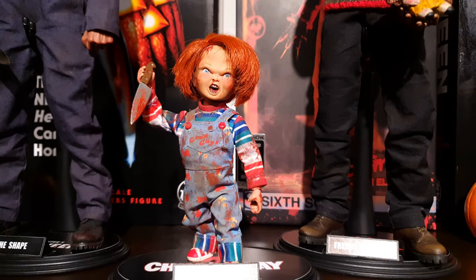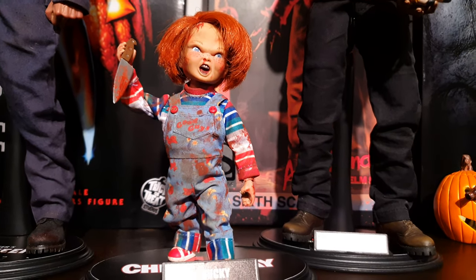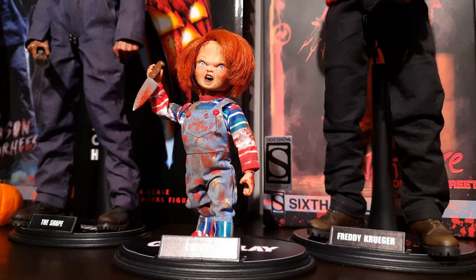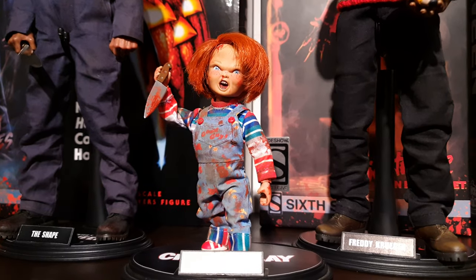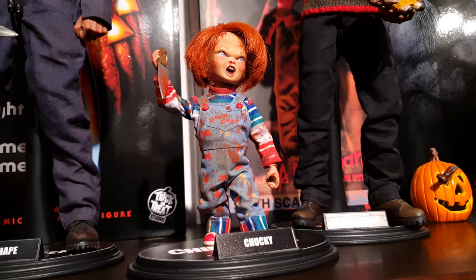Obviously this one is completely weathered and I did a bit of a repaint, added some blood and buried him in mud in the back garden because they do that in the movie Child's Play 2. So I thought, well, let's just do it. Let's just bury him. Leave him there for a spell. Come back, paint him up, get him looking good.